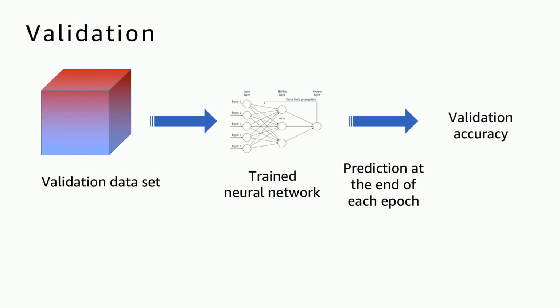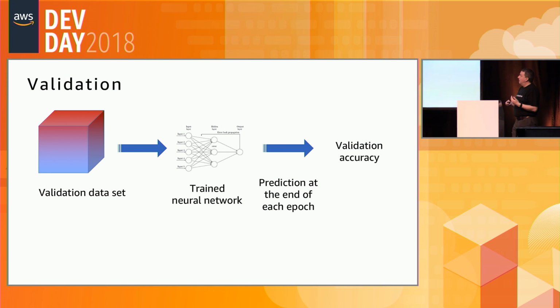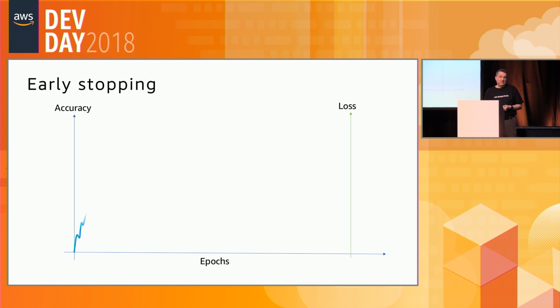Okay, and periodically in this case means at the end of each epoch. So at the end of each epoch, we'll take a batch from the validation data set and we'll just run it through the in-training network and measure accuracy. And hopefully this accuracy goes up, showing the network is learning.